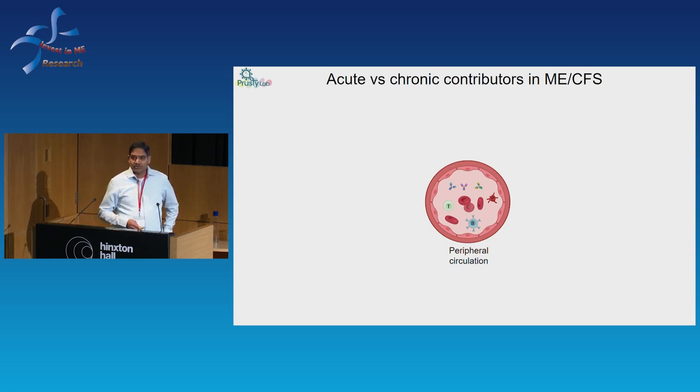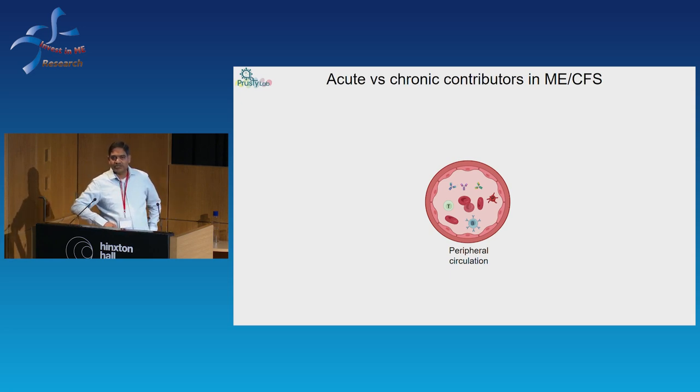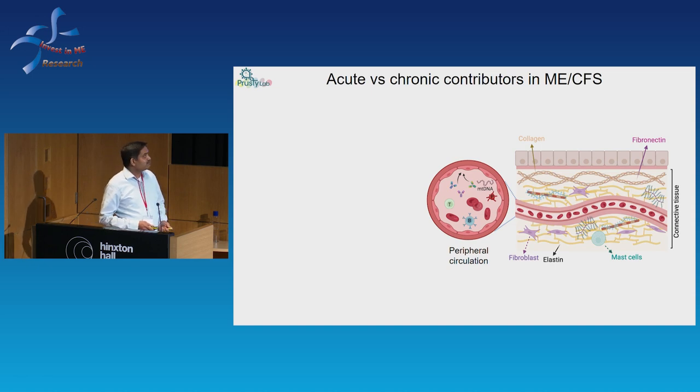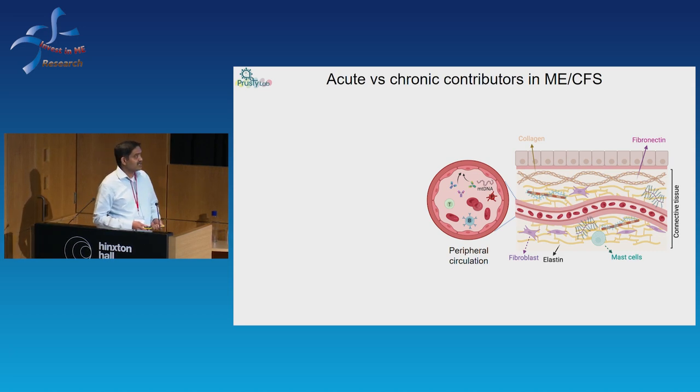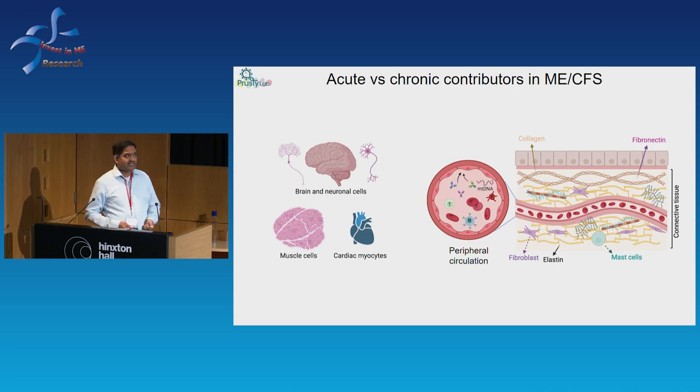So what we try to do most of the time when we are trying to study MECFS, find a biomarker or anything, is that we look into the blood or the serum or the plasma in the peripheral circulation. But peripheral circulation is connected with tissues where we see the 10 different MECFS. Some patients have connective tissue disorders, some patients have muscle activation, hyperactivation of platelets, microclots, and many different things. Not everyone has the same feature. It's a combination of different features in different patients. But this tells us that maybe MECFS is 10 different diseases.